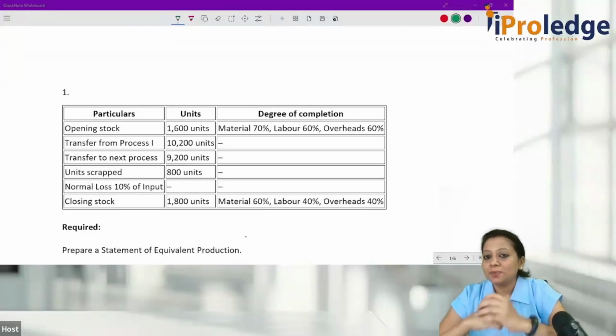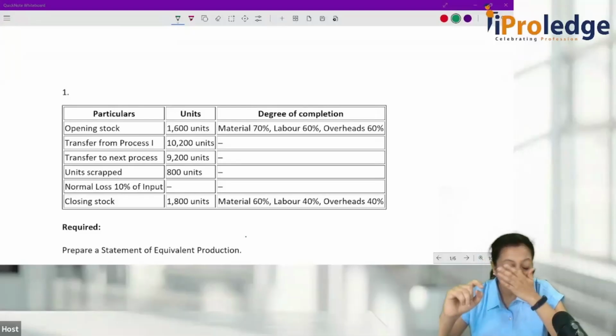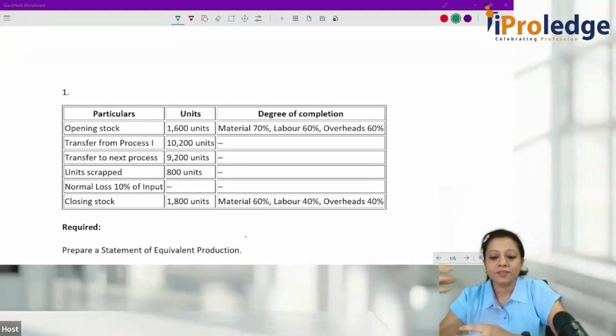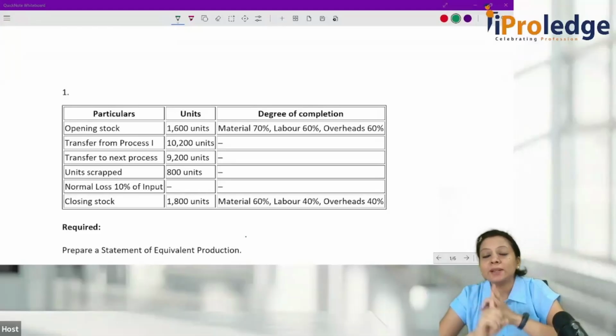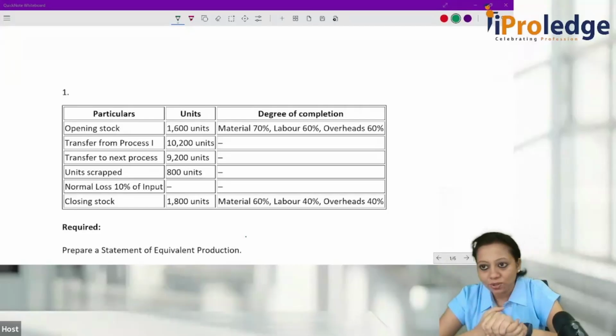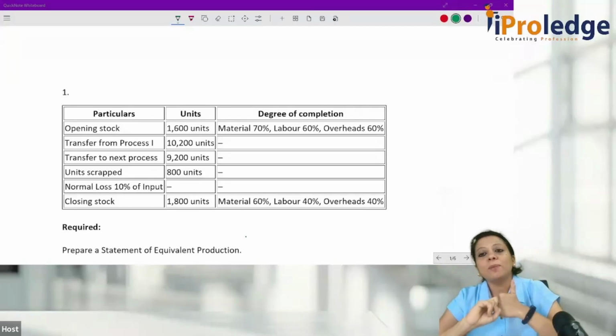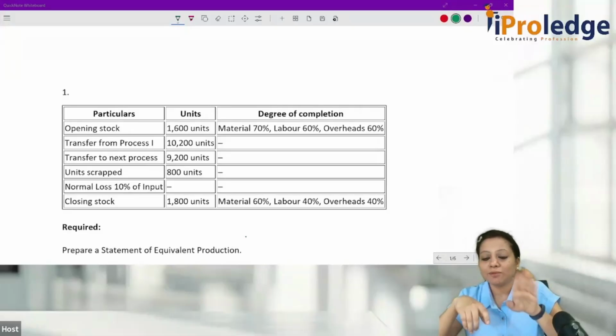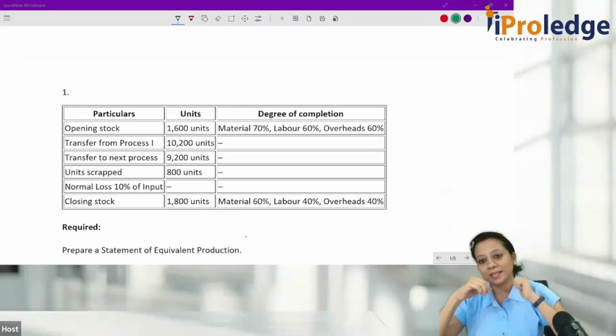So, today's agenda: I will do process first because most of you found the process to be slightly on the difficult side when you were doing it alone. Then labor, because labor is frequently asked in June exams. Then overheads, which is also asked in June exams. And then job costing, which was also asked in June exam. Because of that, I'm going to focus on these four items in today's class.